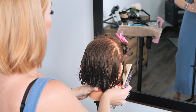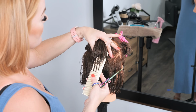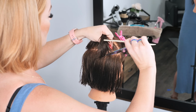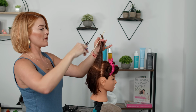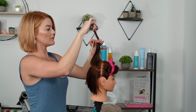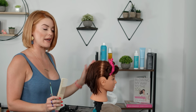Okay, now that I've done that, I will just take my final top section. Again, try to keep those sections, the line, nice and straight. Bring it all up and then even out that top. And then we'll leave it for now until we dry and do our dry cutting.